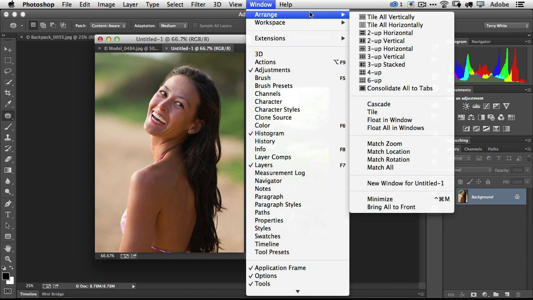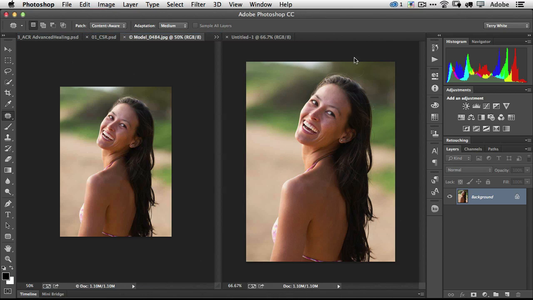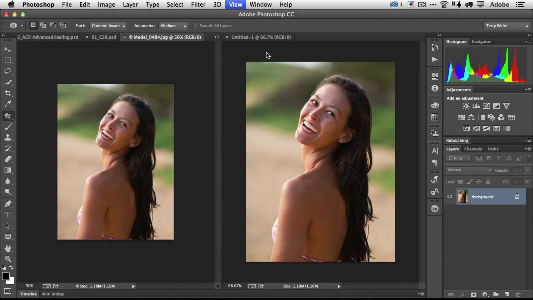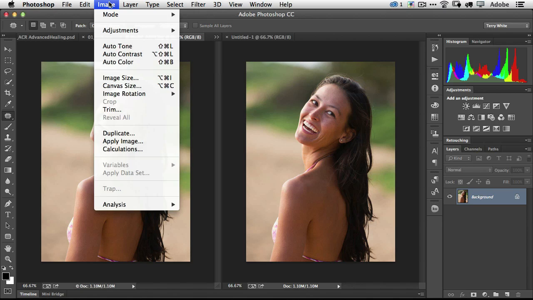I want to arrange these and tile them vertically. Oh, not those two, though. Screwed that up. There we go. All right, so I've got, oops, make them the same size. All right, so I've got before and after. I'll do the before the old way, and the after the new way. Same exact sizes.